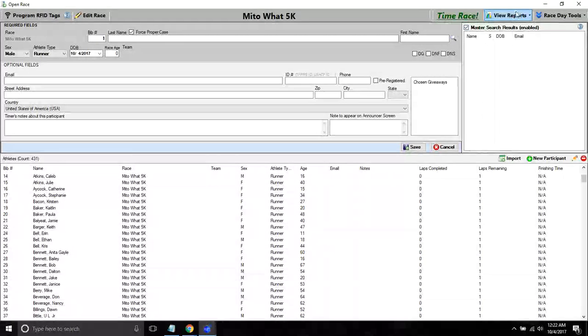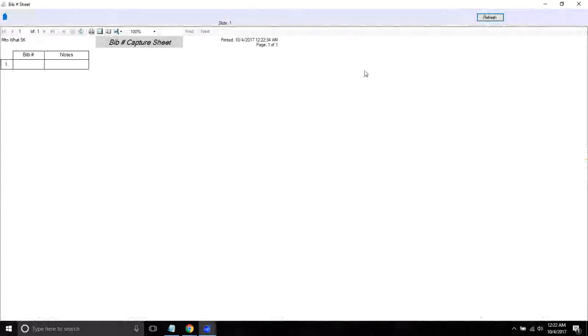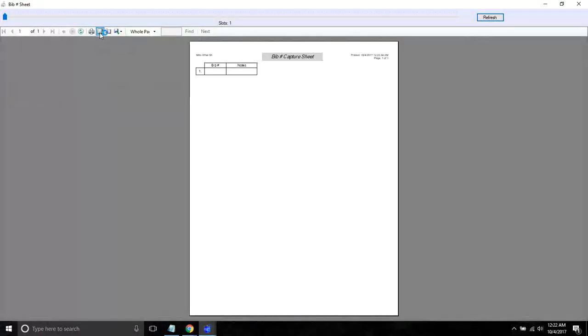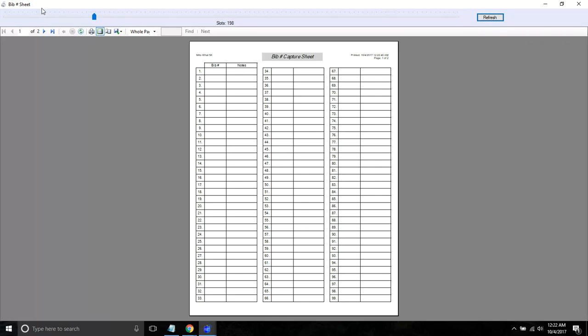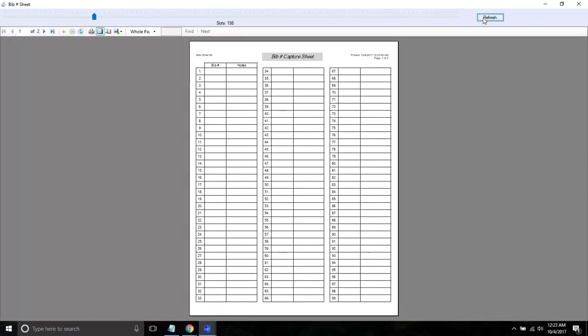All right, so we're getting close to the end of my list here. There's two things that I'd recommend that you do before every race, and I put a little asterisk here to say typically used for every race. So one thing you want to do is print off a bib number capture sheet. If the race is expecting 100 people, then I might print off a sheet that's got 198 slots. You may say, well, why not 100? Well, because one page holds 99, and I want to have a full page of numbers, but I don't want to have one page with one number, right? So I try to find that balance where it fills out the complete page.